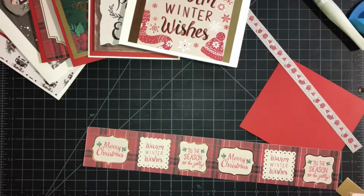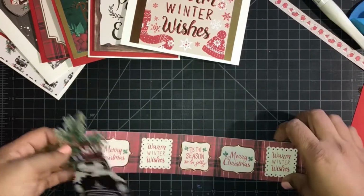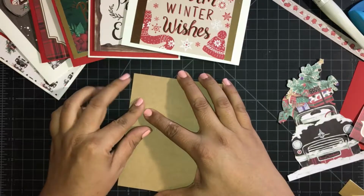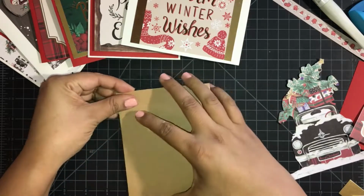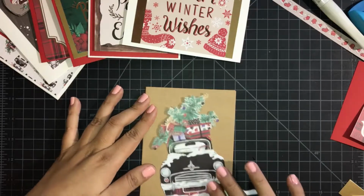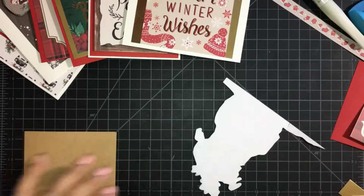And the truck, if I could find it. Where are you, truck? I seriously have a huge mess here. Okay, found the truck. And the truck with one of these cards would look nice. And let's do this. Okay, right there. Yeah. Let's do that.